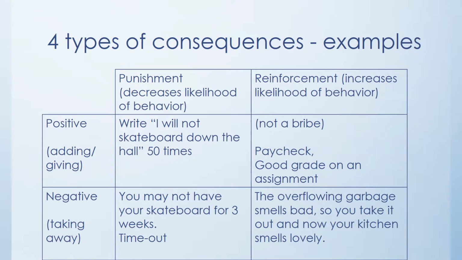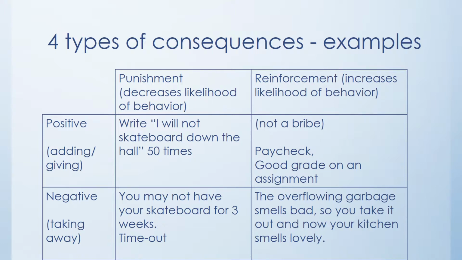Consequences come in 4 basic types. Consequences can be positive or negative, punishing or reinforcing. So you can have a positive and negative reinforcement and a positive and negative punishment. Think of positive and negative like you would in math. Positive, plus sign, adding to. Negative, minus sign, taking something away. Reinforcement is usually something you like, something that's more likely to make you repeat what you've done. Punishment is an aversive, something you don't like.